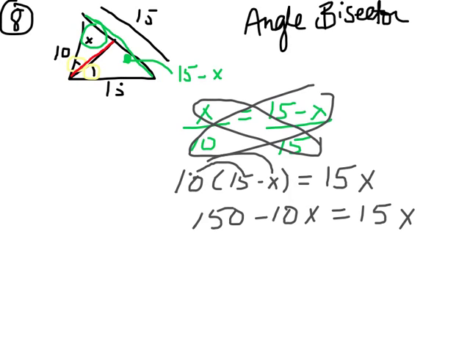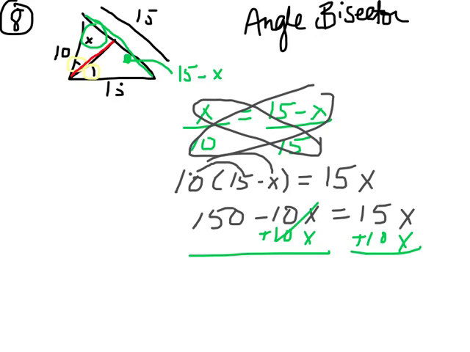Now when I'm solving these equations, I have to get all my x's on one side. I can't really start solving this till I get them together. I have more x's on the right, so I'm going to take these 10x's here, and I'm going to add them to the other side to put them all together. Because remember, I can add and subtract terms just to move them from side to side.